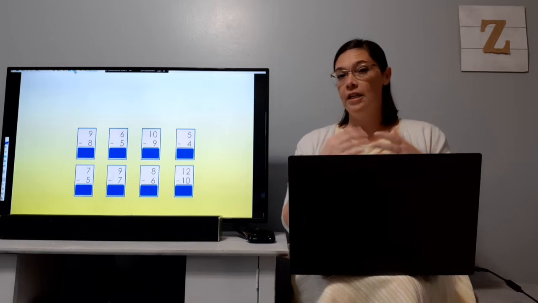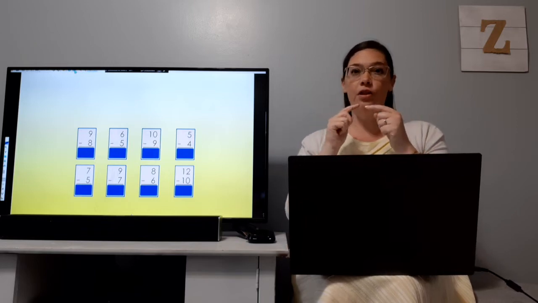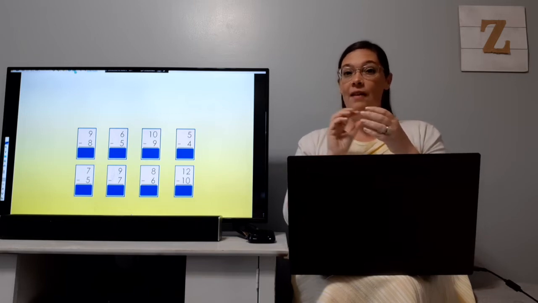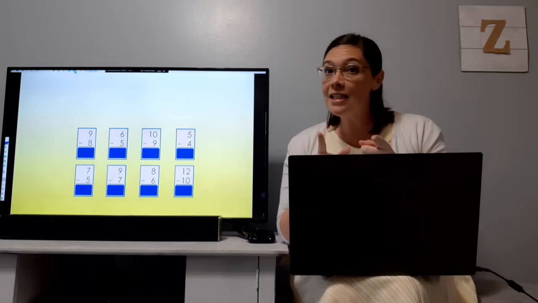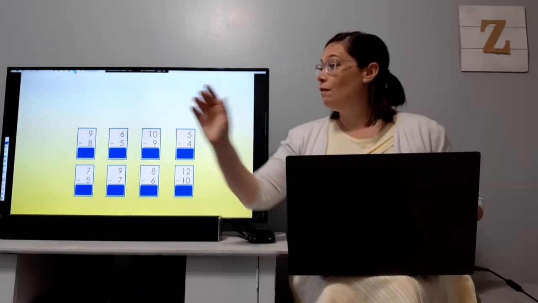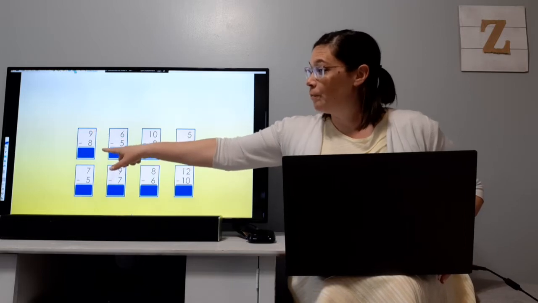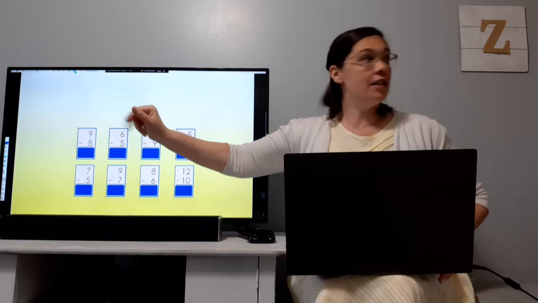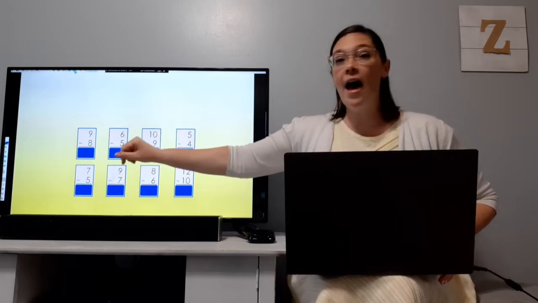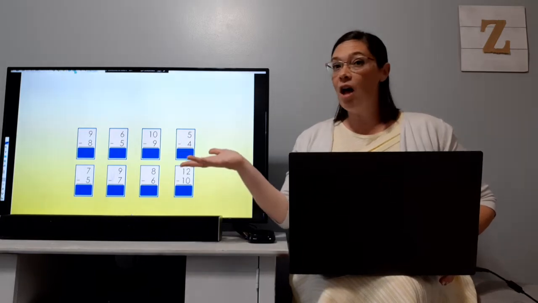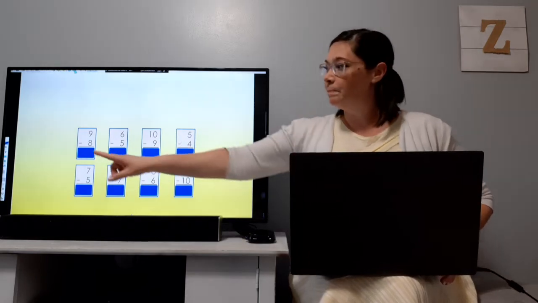It's the difference. Last week we learned that if 2 numbers are beside each other on the number line, like 8 and 7, then the answer would always be 1. This time, if you will remember our evens and odds, let's review that for a second. If the numbers are beside each other, we have 9 and 8. They're beside each other on the number line. We have 6 and 5. We have 10 and 9. We have 5 and 4. So all of those are beside each other on the number line.